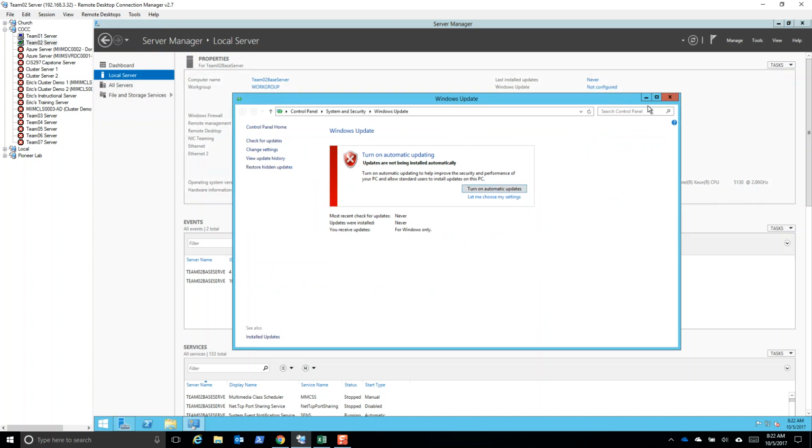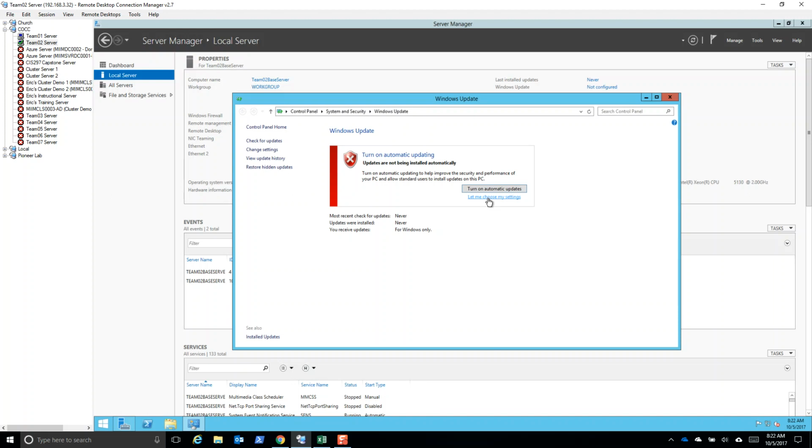The first thing I'm going to ask you to do is configure Windows updates. Turn on automatic updates. Let me choose my settings. Here's the thing, folks. Never in a production environment do we want to do automatic updates, because they might install an update automatically that takes down our entire network.